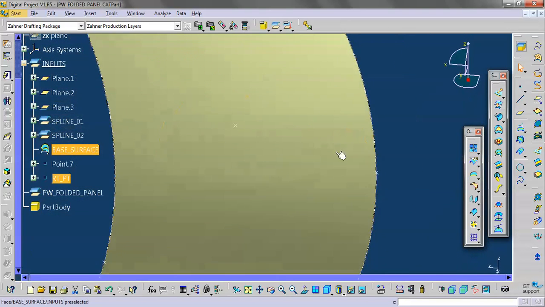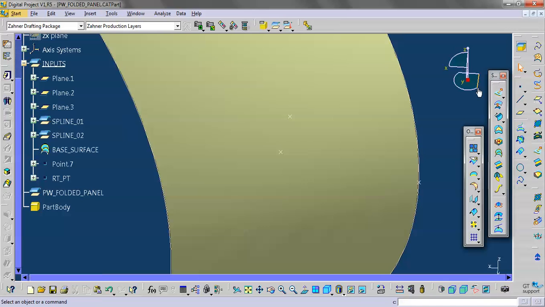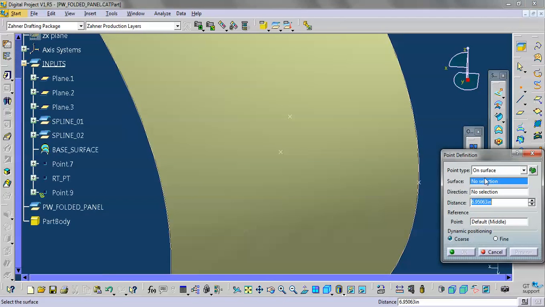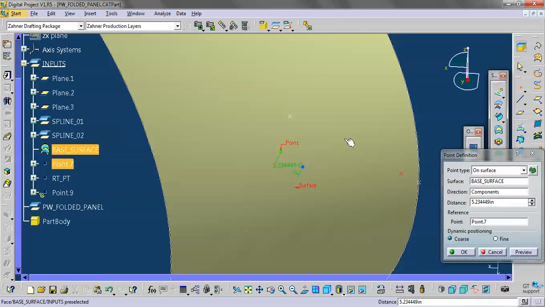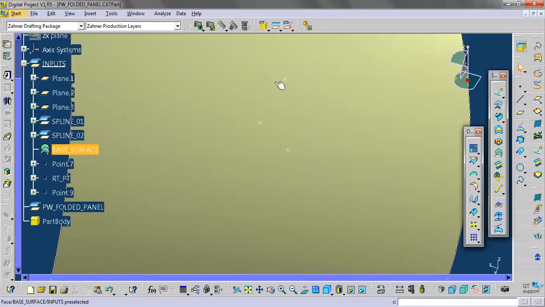Let's do that same thing 3 more times to create the RB/PT, LB/PT, and LT/PT. So select the point, select the surface, highlight this reference point, and then select that point again. Now we should be referencing that point as we move the current point on the surface and place it 5 inches or so from that reference point. What we're doing is we're going to build kind of a little rectangle or a little square around that central point.